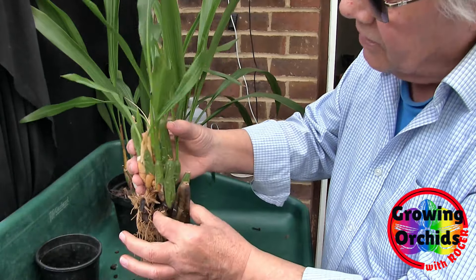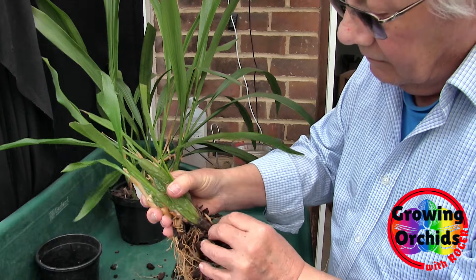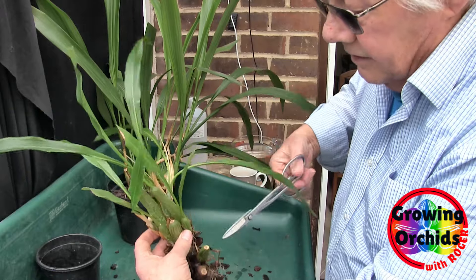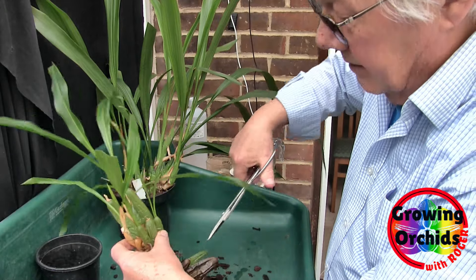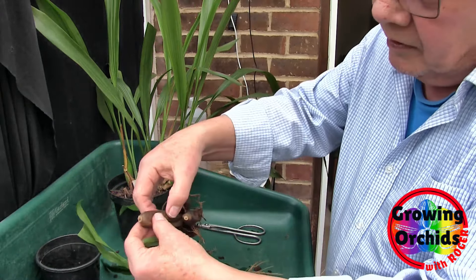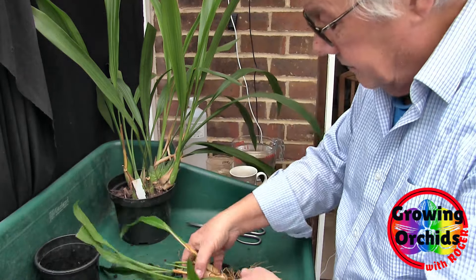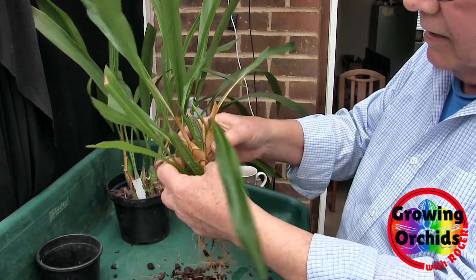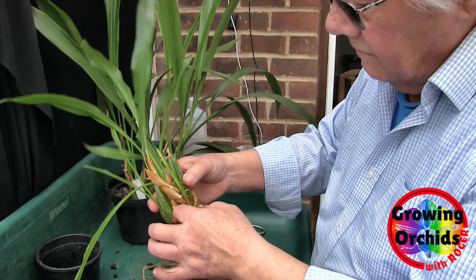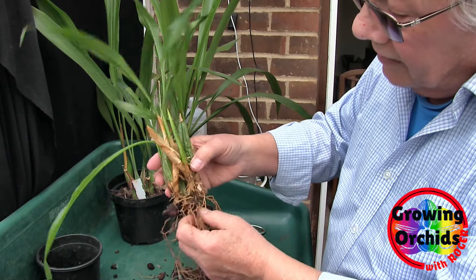Right, so the back end of this plant's coming off back to here - it might just break off, but better to cut it. We've got the scissors here. So that's the two rotten bulbs and the next one along that could possibly be heading the same way. That gives me a much easier plant to work with. These are rotten and look horrible - they're actually hollow, they've completely gone - so there's no manky liquid or anything in there. That's still leaving me with a climbing plant. The roots are not very good - not very good at all - but what there is we will deal with.